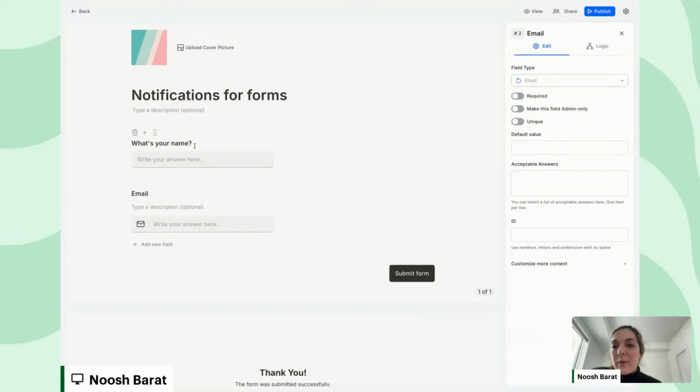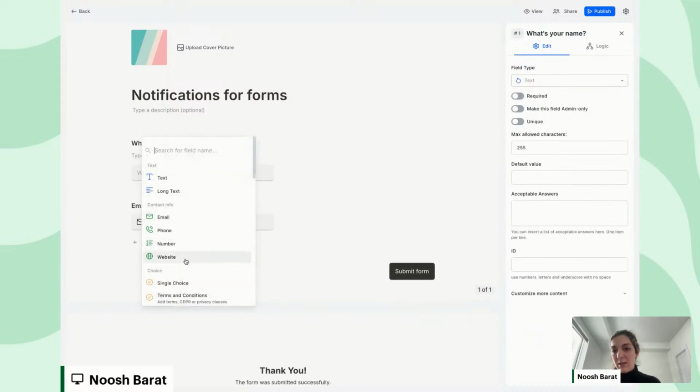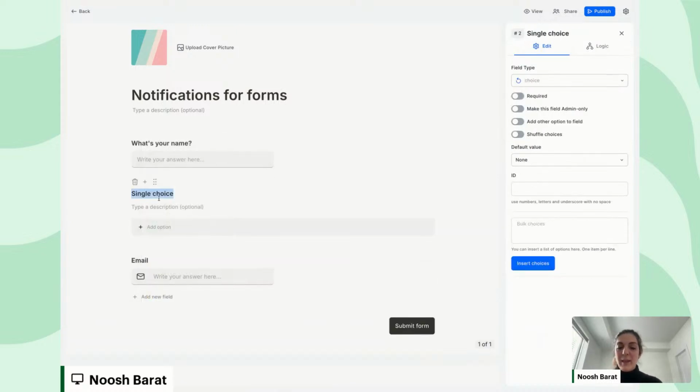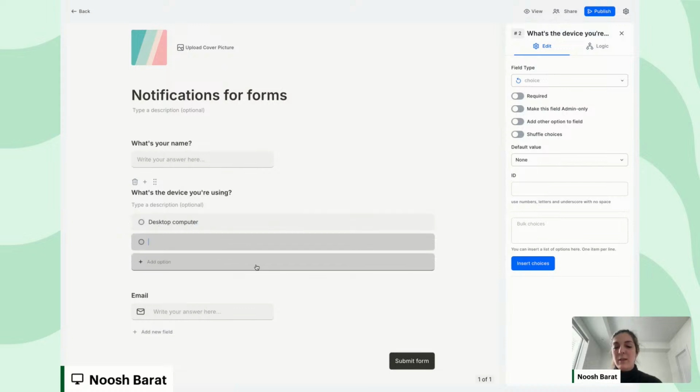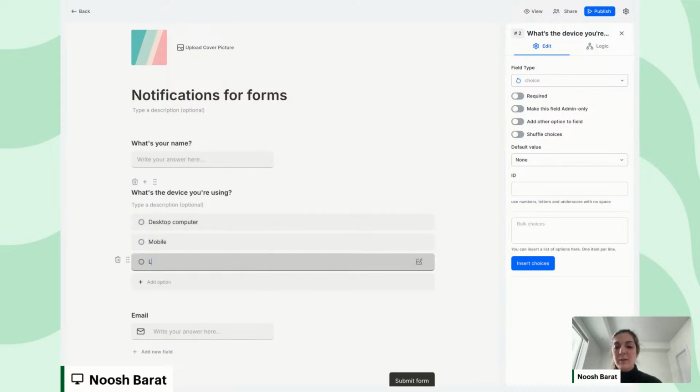So I want to add a choice option here and say, what's your device, right? So I will give options like desktop, computer, mobile, and laptop.